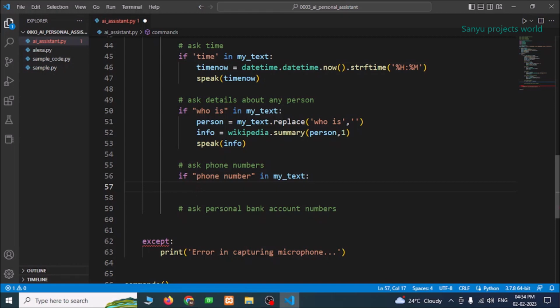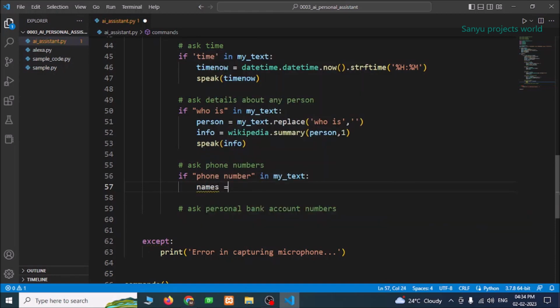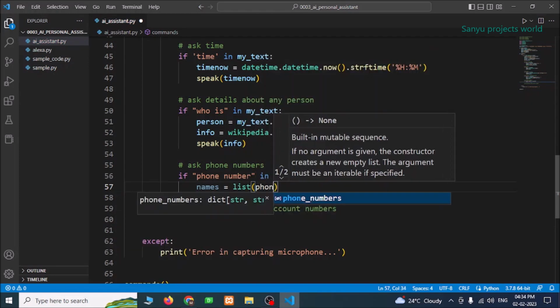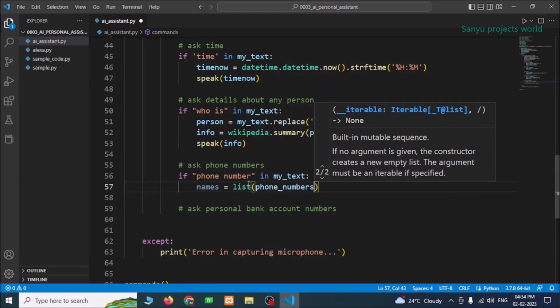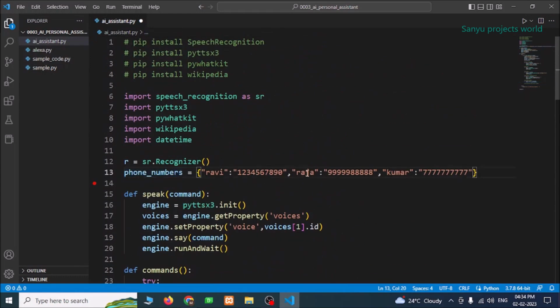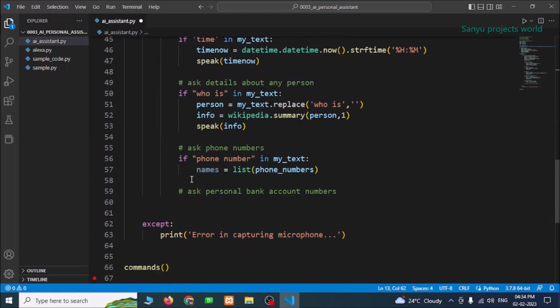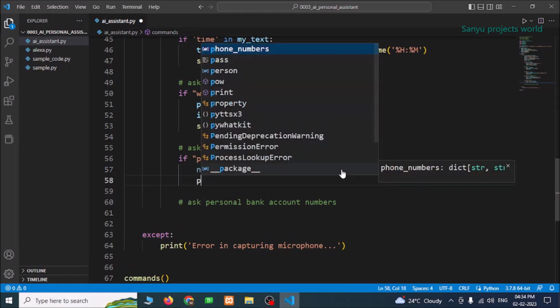So I am collecting the names and saving in a list. Names is equal to list from the phone numbers. So we are collecting all the names from this phone number, Ravi, Raja and Kumar, and storing in a list called names. So we can print this list and check it.